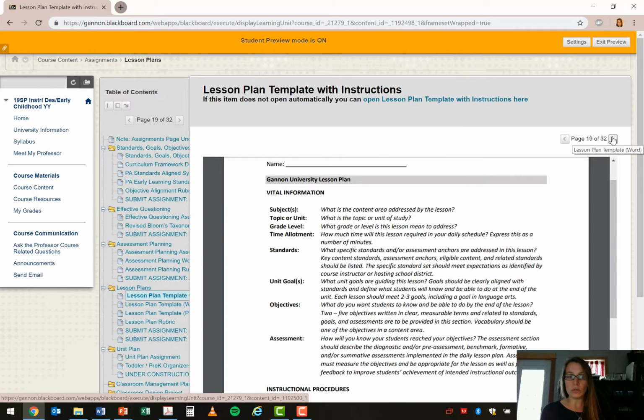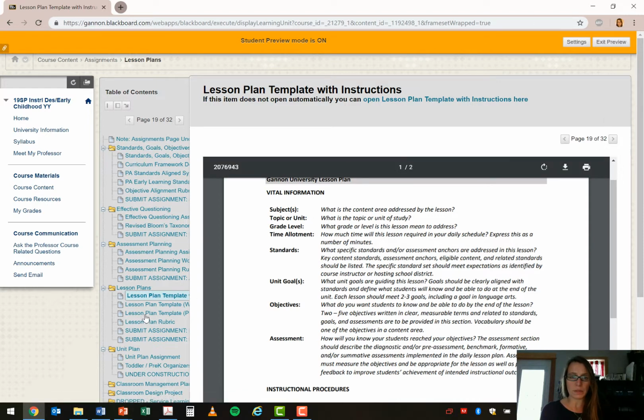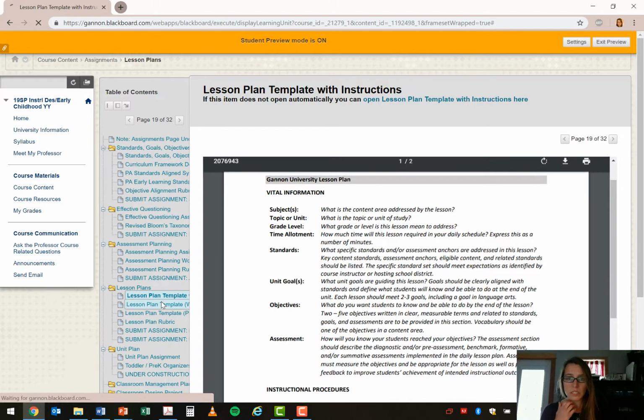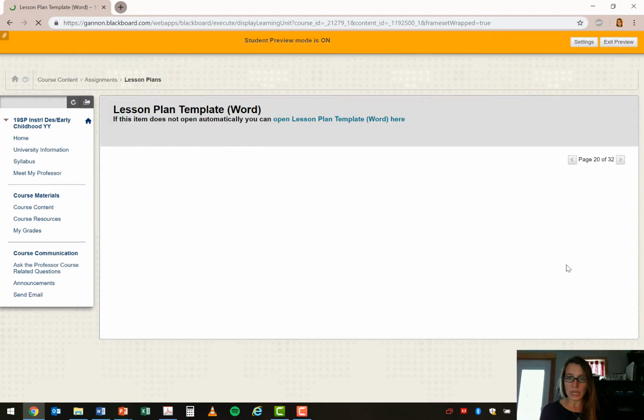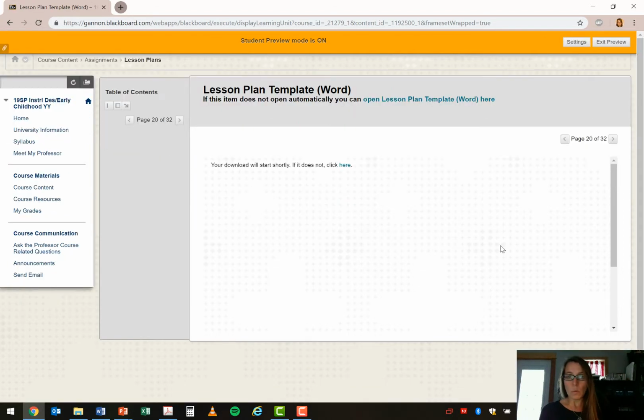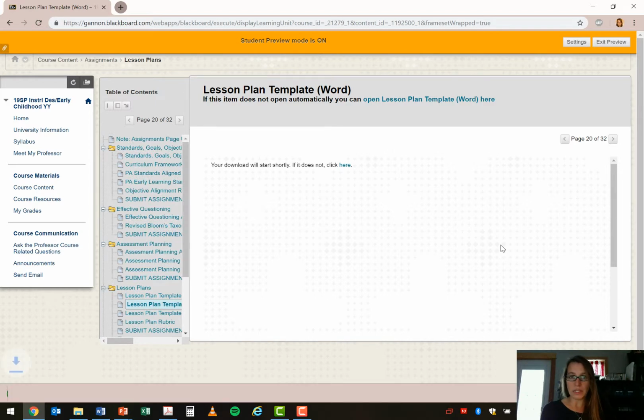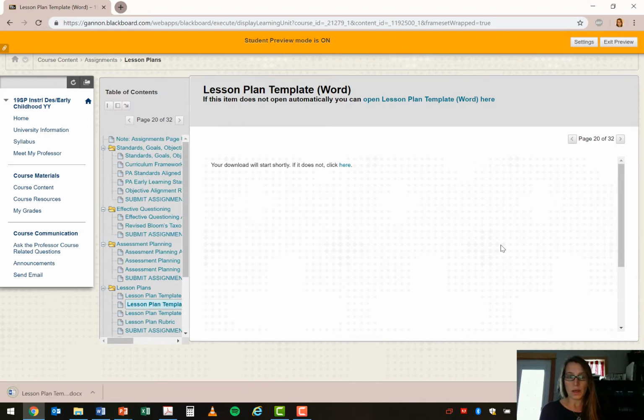Then you have 2 templates in the folder, and I'm going to show them to you in clean copies. You get them as a Word document. Make sure that you download the document. You see mine came down at the bottom of the screen where my cursor is. Mine worked as a download there.